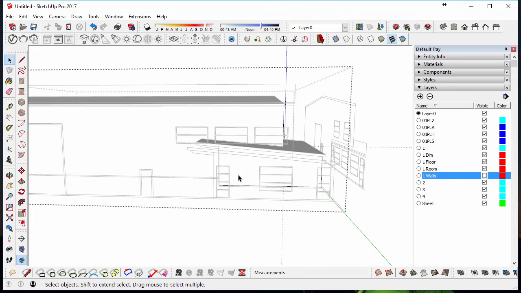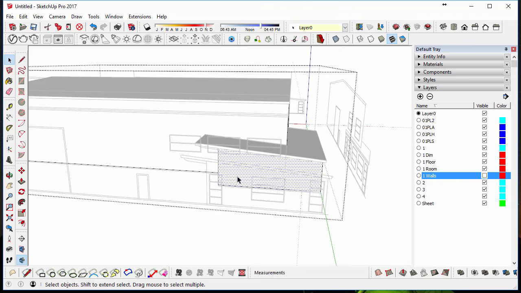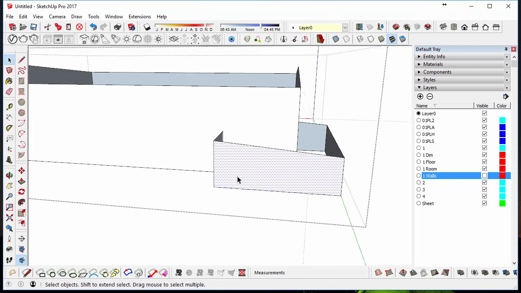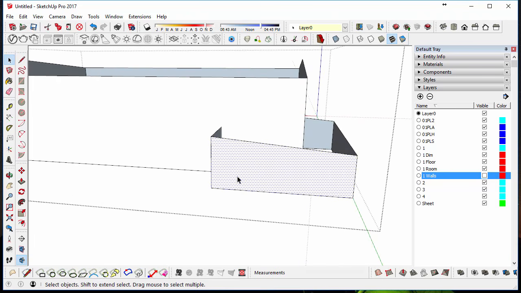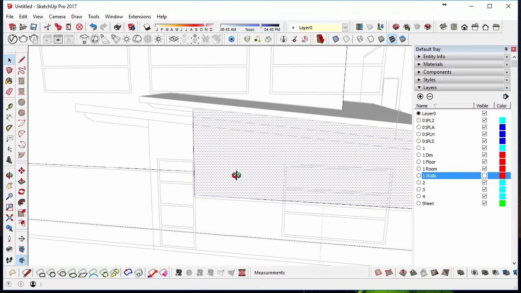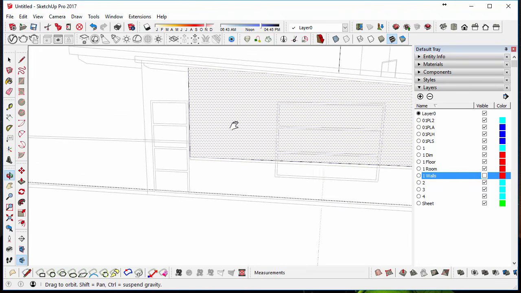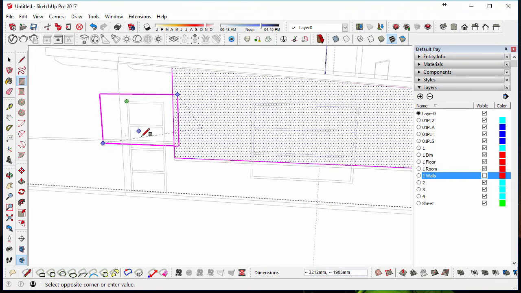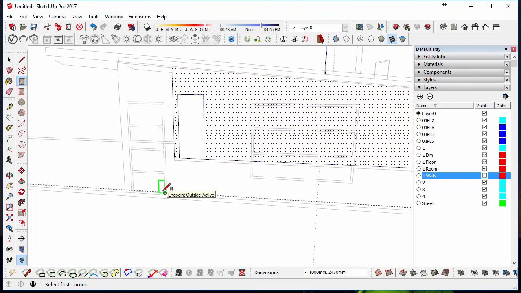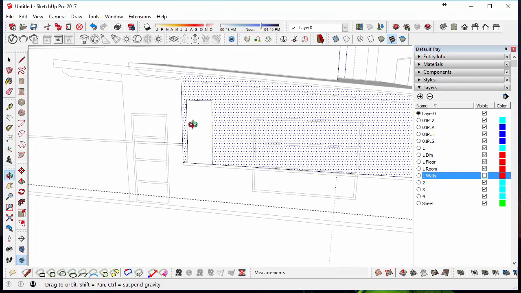So if we double click now on the surface here, I can go H. I can now press H again because I want to see the elevation. I'm going to get the rectangle tool, R for rectangle, or click on the rectangle tool, hold shift on this face, and see how it locks now on that face? It's stuck on it. So if I keep holding shift with the rectangle tool, I can click and draw on that face, and it will automatically reference the 2D elevations.